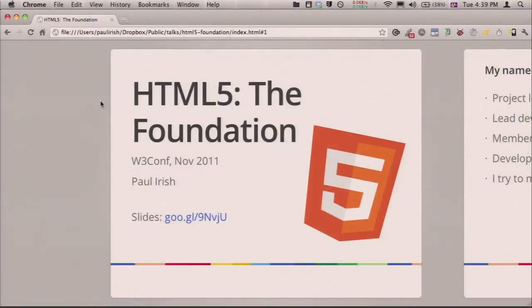So I want to talk about HTML5. This is going to be a talk about HTML5 as a thing that everything else that's awesome gets built on top of. And as such, it's more of a talk about the primitives of HTML5. So I'm not going to show any flashy demos at all, which is kind of a bummer, because I like flashy demos, and that's a lot of fun. We're going to see some of those from Giorgio tomorrow.